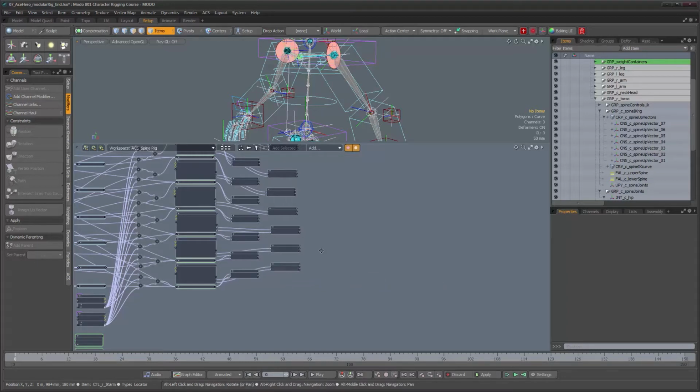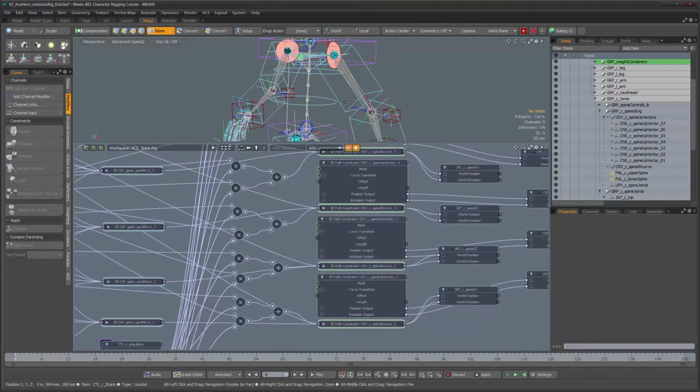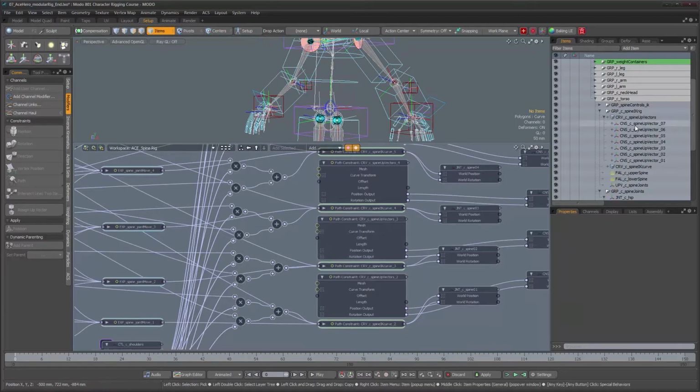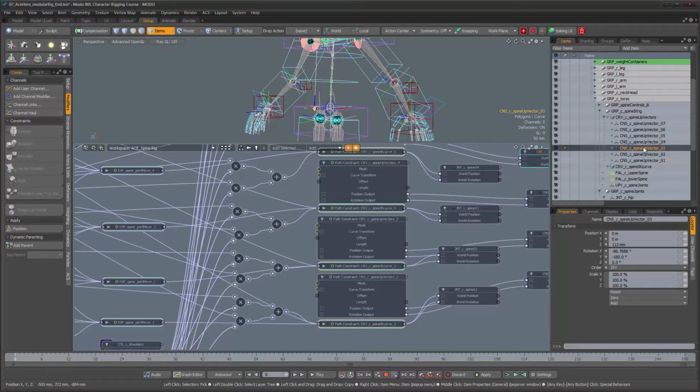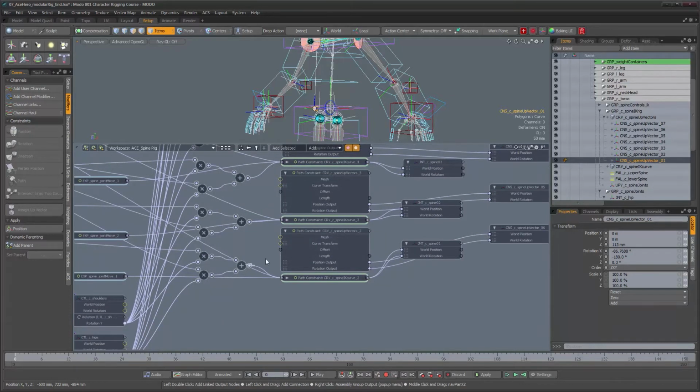There you go. So something like that. Okay. And now all we have to do is, right now all of our locators are at the same position at 0% because they also duplicated their constraints. And let's just wire up the values that we're using here over to the offset channels.